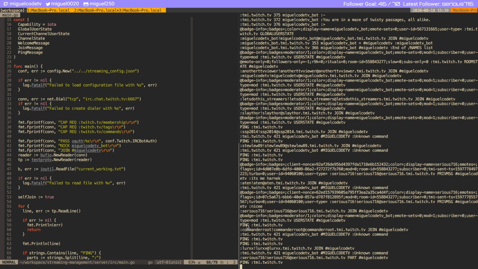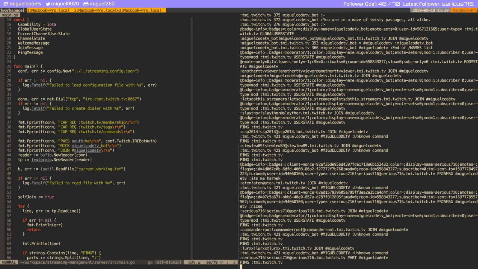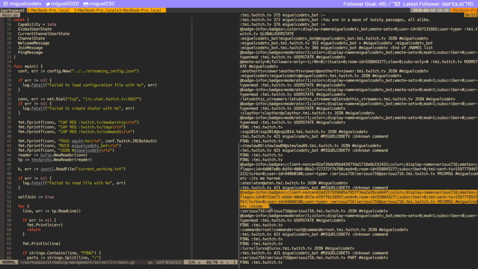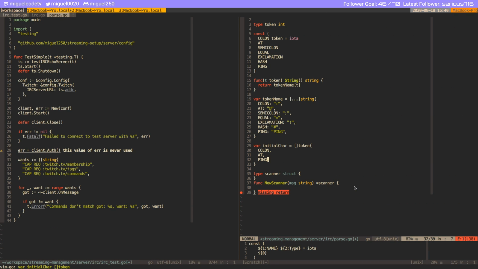In the case of a message, it has a bit more context, right? It has a bit more context because it's saying pretty much all the information about the user, right? So it's saying what their display name is, and if they have a badge, and then you have everything else that comes with that too. Now you have the colon here. So you should expect a colon, and after that you get the message. So that's kind of what we're going to be doing more of.